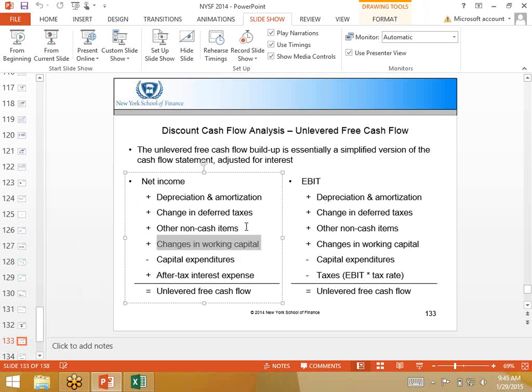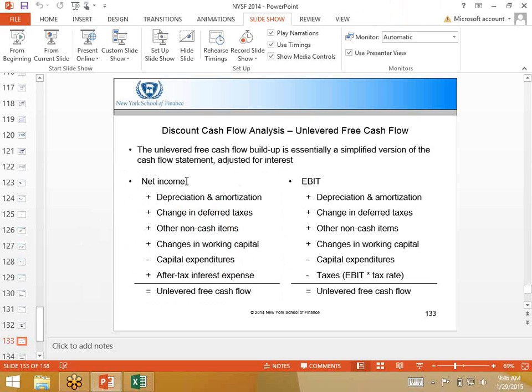This is also going to help us figure out, which confuses a lot of people, what do you mean by other non-cash items? How do we know what other non-cash items we include or exclude? This is a mystery for a lot of people. You should start to realize, it's very simple now, if there are any adjustments to the operating cash flow statement that are based on operations, you would include it in this analysis because we want cash flow from operations. If it's extraordinary or based on other investments, you do not include those other non-cash items in the analysis. Very simple, because the point is we're trying to get to a measure of cash that's produced from everyday operations.